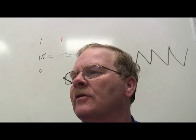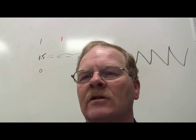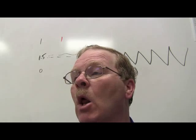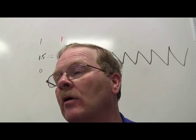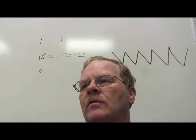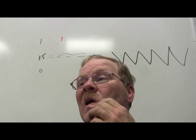Let's look at some of this just basic stuff. Look at the hard shifting on these manual transmissions. This is manual transmission test 8. Usually caused by low lubricant level, improper or contaminated lubricant. Remember I told you, if you put oil in the transmission that's thicker than what it's supposed to have in it, the synchronizers won't work right. It'll grind when you put it in gear and that kind of thing.